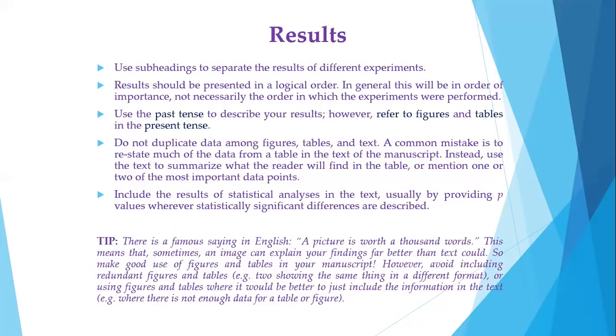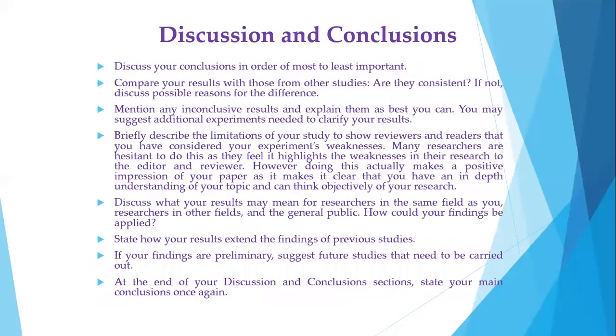Okay, and the tip for writing this particular section is that when you are writing the results section, generally we say that a picture is worth 1,000 words. So try to give explanatory or self-explanatory figures, such that just by looking at the figures, a person can get the idea of what the particular results are. Okay, try to give those kind of figures.